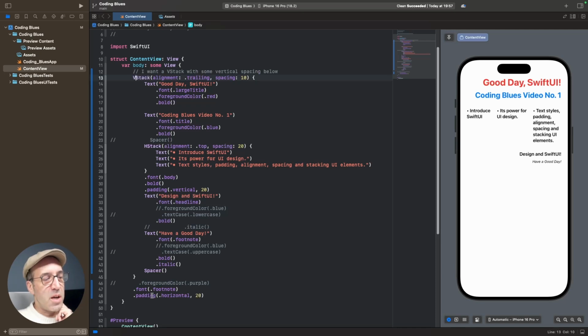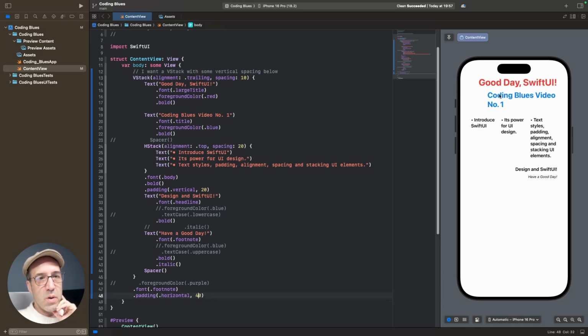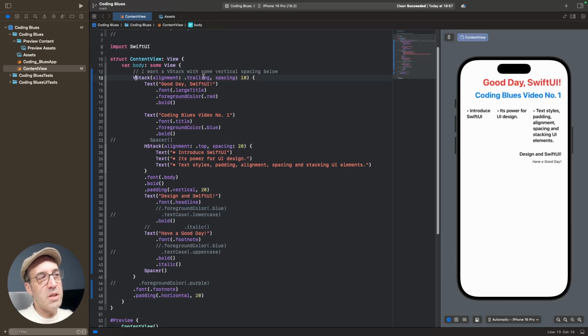So everything is pushed to the top along this whole VStack. So the VStack is padded horizontally with 20 pixels, so it can go with 40. So as we can see here, everything is trying to adjust to that. So VStack is a container. We apply all this styling for this container, and we can do this horizontal 10 like so.